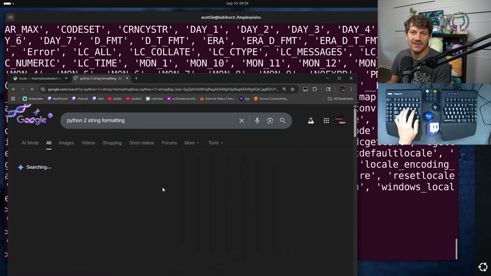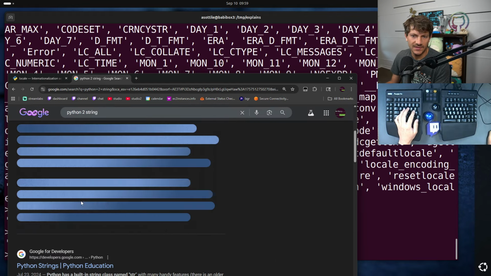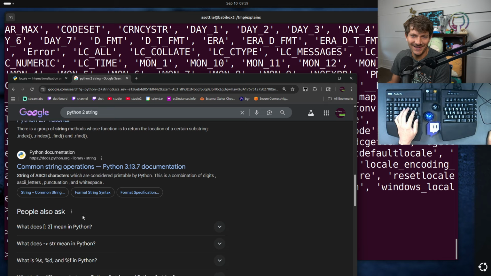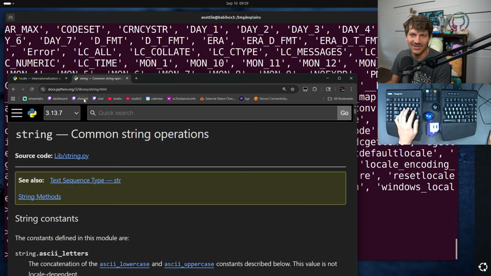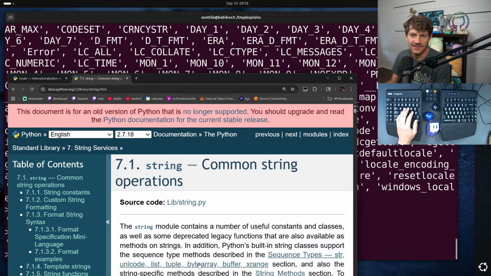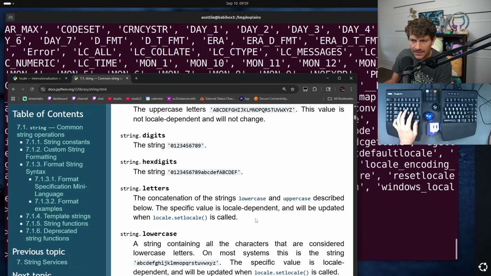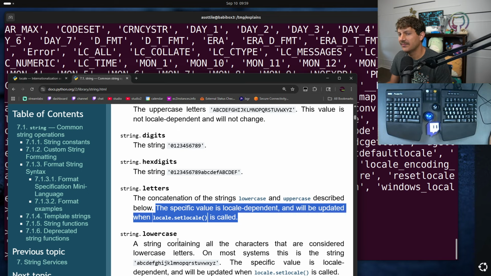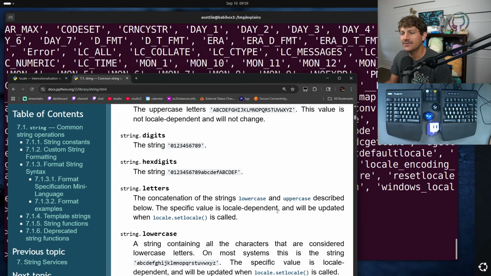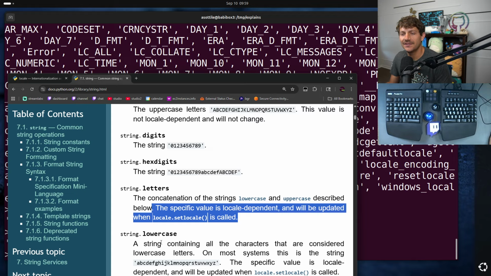Oh, I think that gave me the Python 3 docs anyways. That's not what I want. I want the Python 2 docs. Rare case where I'm actually failing to find the Python 2 docs. Here we go. We can do it this way. Yeah, I think this message was added after I made my bug report. The specific value is locale dependent and will be updated when locale.setlocale is called, which is quite surprising.